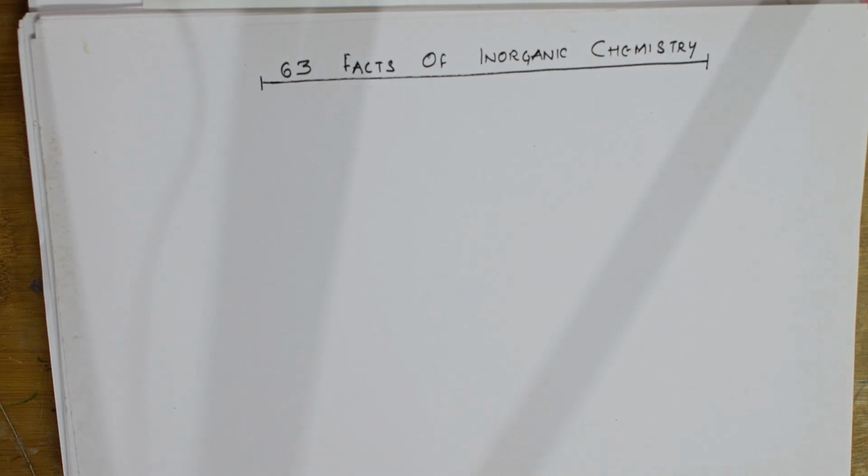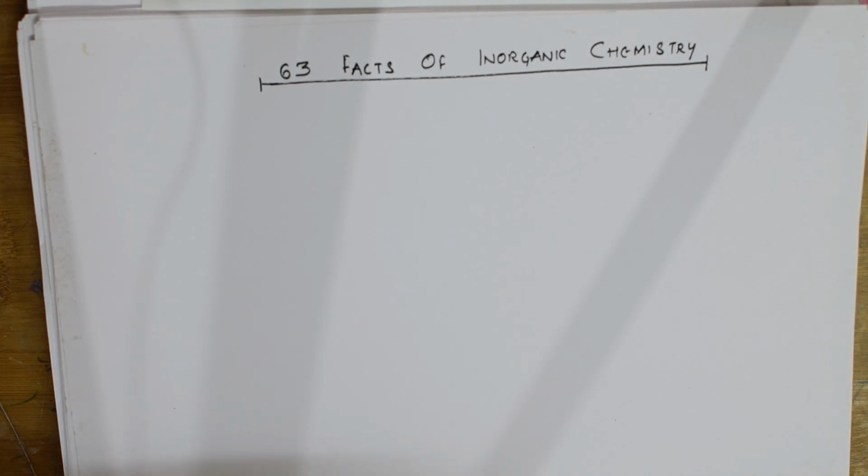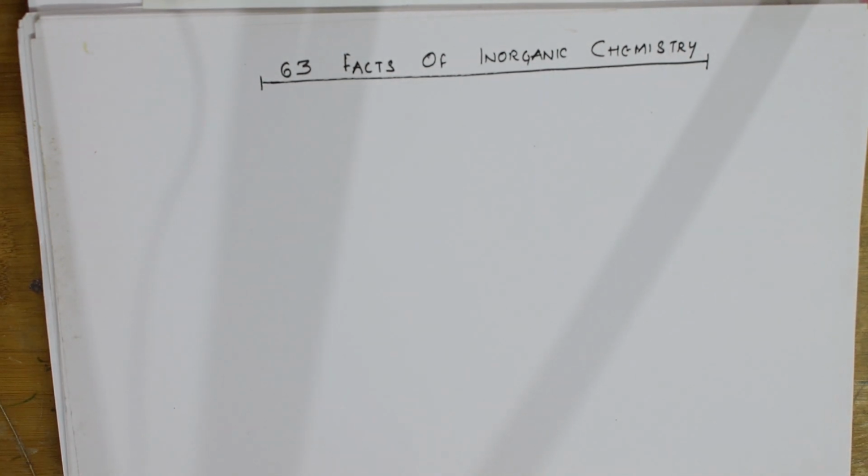What are we going to learn today? Today we are going to learn the 63 facts of inorganic chemistry. Mostly these facts, in most competitive exams or wherever you go, such particular questions, whatever questions are discussed today, will be asked somewhere or other. These questions are repeated. So let's learn according to a sequence very clearly, and let's note in a book. Let's start off with the topic: 63 facts of inorganic chemistry. Right, students, take out your book, take out your pen, and start noting along with me.